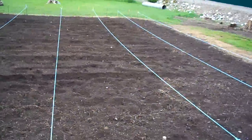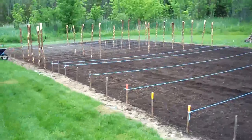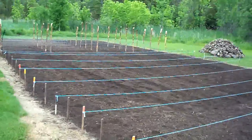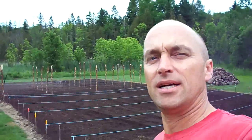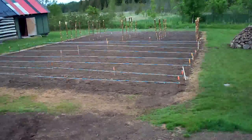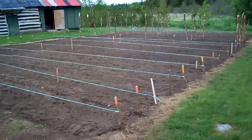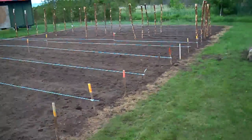We'll give you an update once we get it completely planted. Today we're going to have it done and we'll be monitoring growth, hoping everything germinates perfectly. The soil is just gorgeous. Matt signing off. This is part four of our heirloom organic garden and it's now planted. It's Sunday about 5 o'clock — it took us about five hours to plant everything. Now we're going to give it a nice sprinkle of water because it's supposed to rain, but I don't think it's going to.